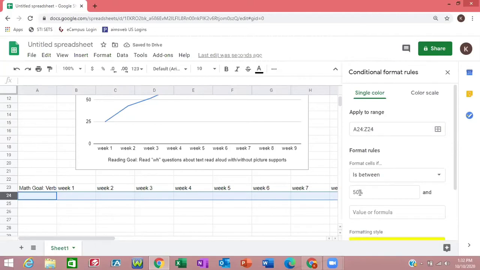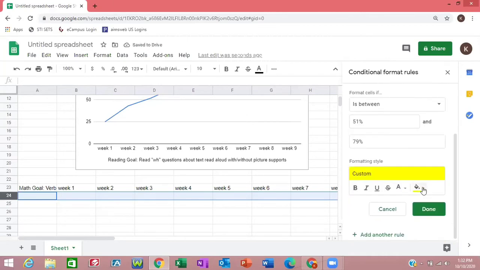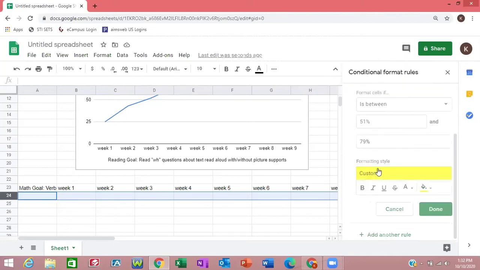This one's going to be between 51 and 79%. I'm sorry, that other one, I got to change the color. So this one's going to be yellow. The other one, I'll change it to red.